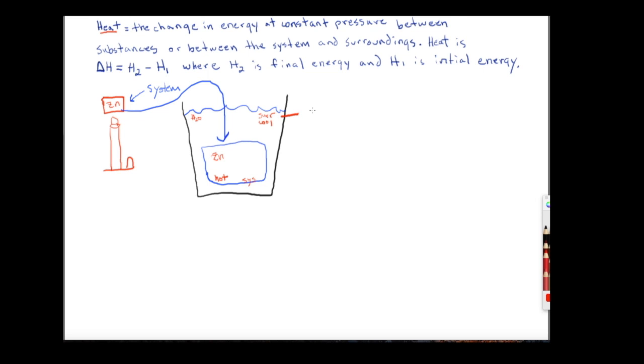So at the beginning of the process, before we've moved the zinc in here, our surroundings are going to have a certain temperature. We'll assume that it's at room temperature. So the liquid's going to be like 25 degrees centigrade. That's typical room temperature. And the zinc metal is going to come in at a temperature that's highly elevated. I don't know what it's going to be. You're heating this thing in a flame, so it's going to be hot enough to burn you. And then we're going to move it, and we're going to put it down into this liquid.